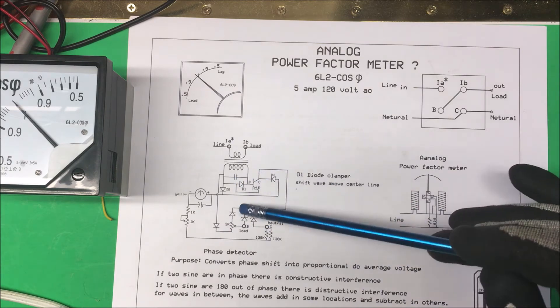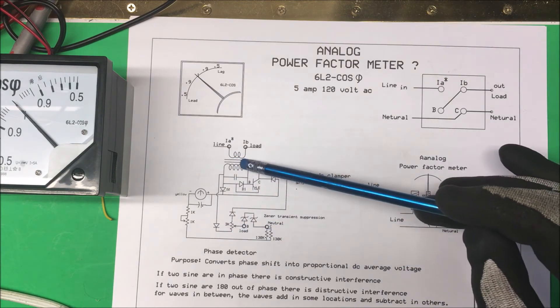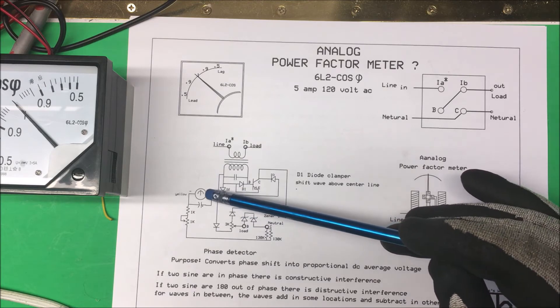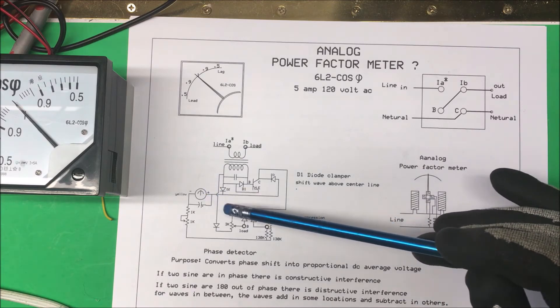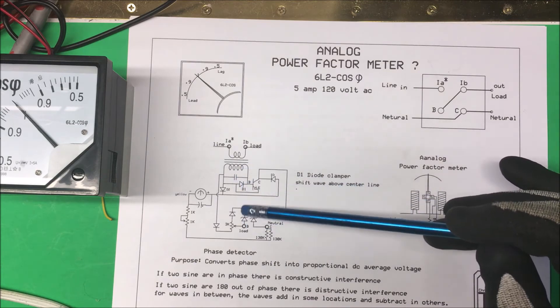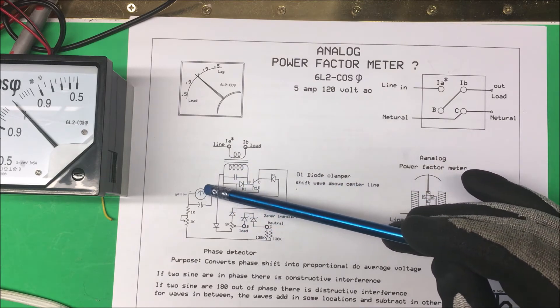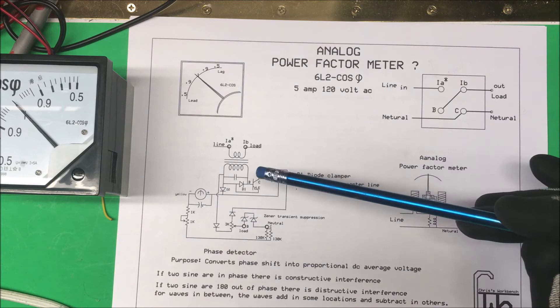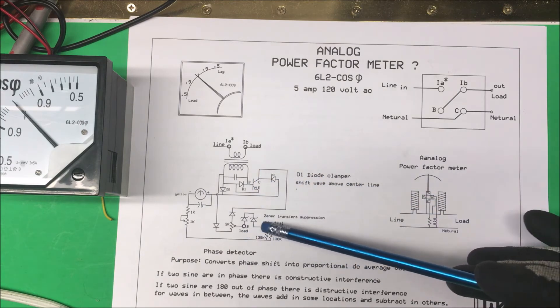Basically they're just mixing these two signals together. If they're out of phase with each other, they're putting the voltage out to the meter here. If they're both in phase with each other, they'll cancel out completely and you won't get any voltage on the meter out here.